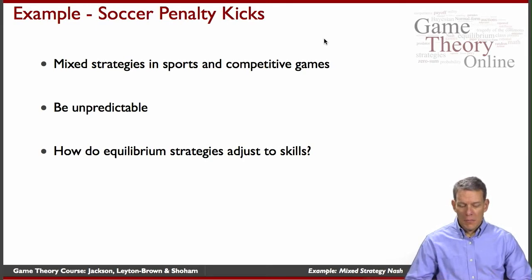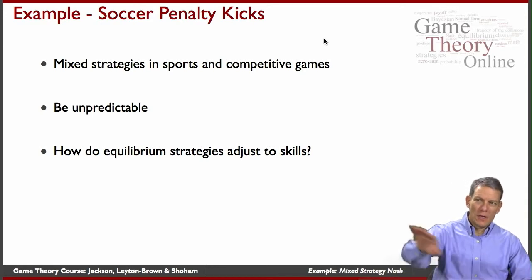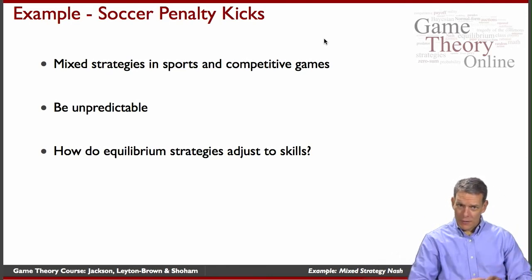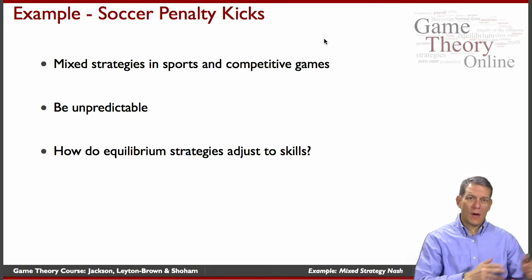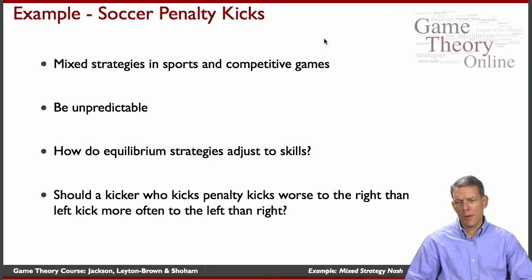So how are equilibria going to adjust to the skills of the players? Let's suppose, for instance, that as a kicker I might be biased. I might be able to kick the ball more accurately in one direction than the other. If you ask me to kick it towards the left side of the goal, I might hit there very accurately. If you tell me I have to kick it towards the right side, I could be less accurate and have a higher chance of just missing the goal altogether. So how is the equilibrium going to adjust when we change one of the players' skills? Let's have a peek at this.